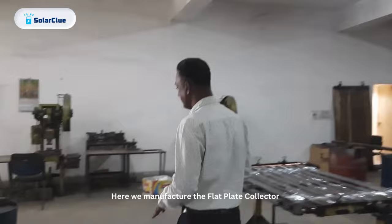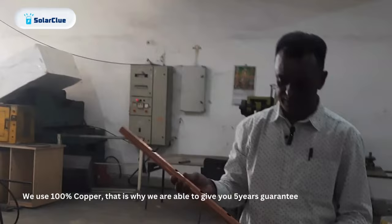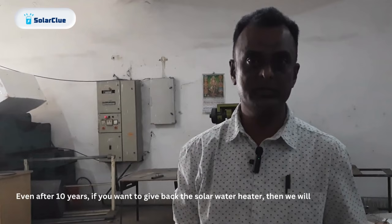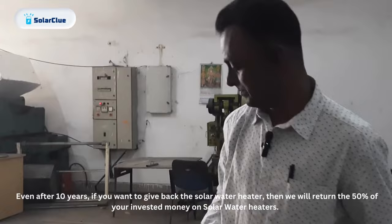Here we will be manufacturing the flat plate collector, FPC. You see, we are using 100% copper. That's why we are able to offer a 5 years guarantee compared to any other competitor. Even after 10 years, if you are giving the buyback also, you will get 50% of your invested money on the solar water heater. This is the fins, copper fins.